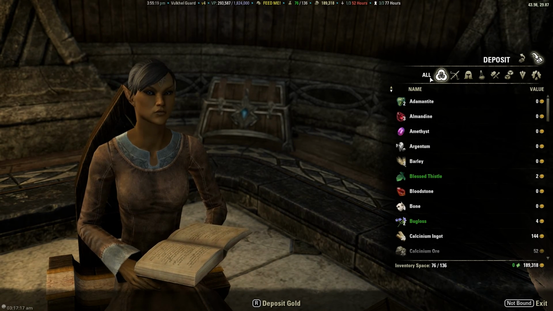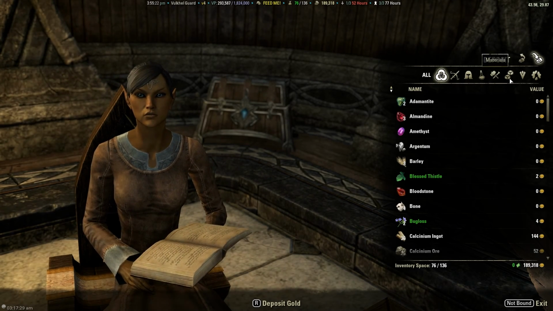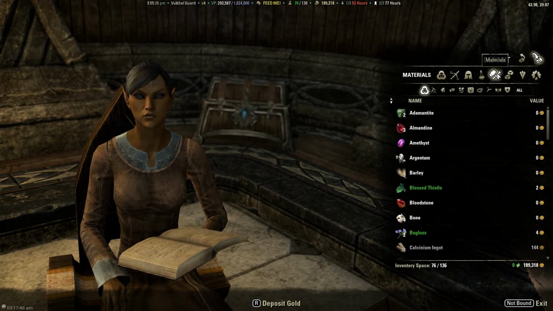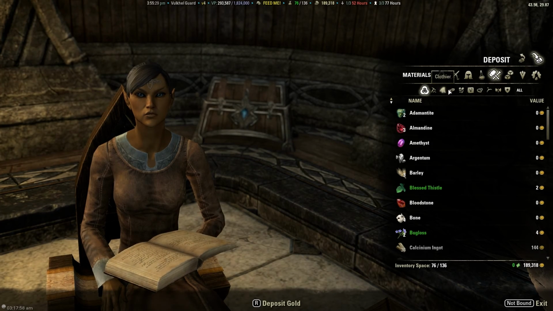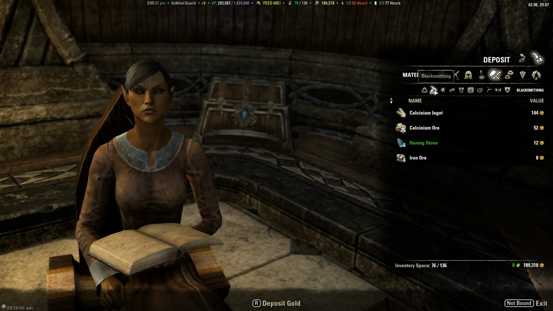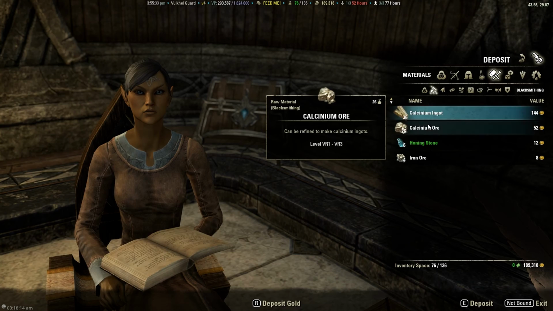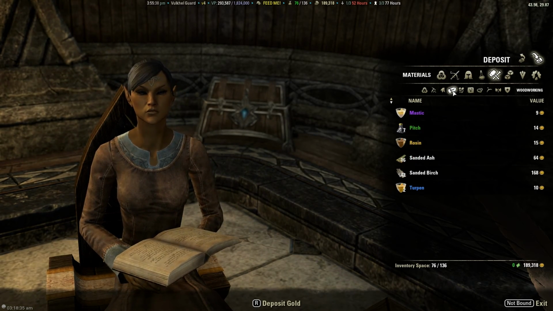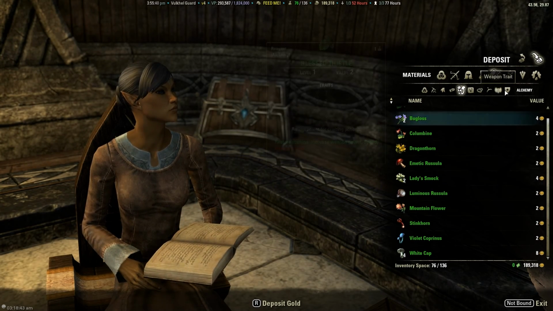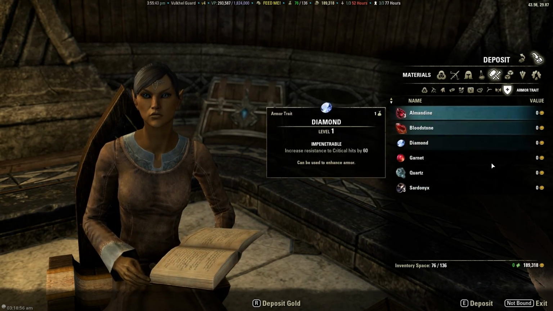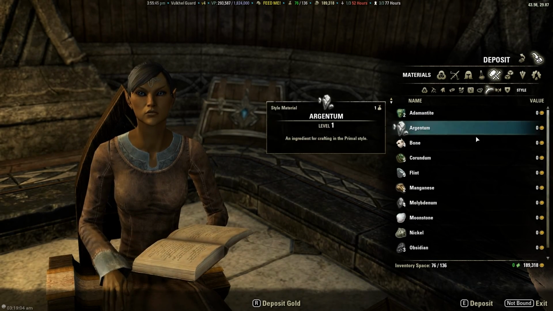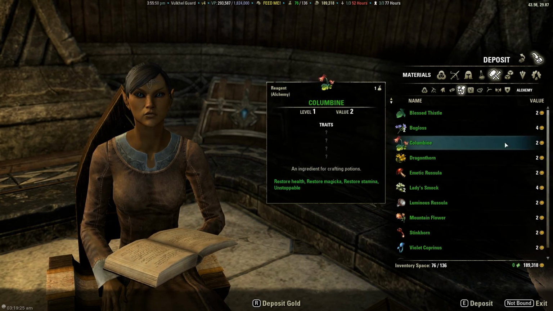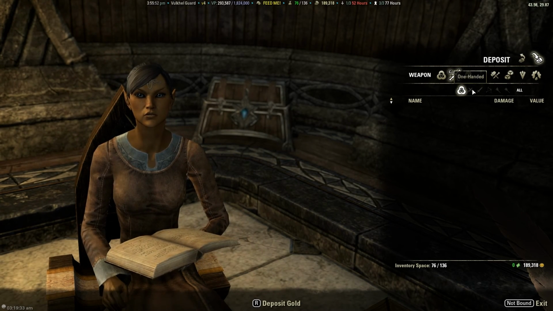If this is what the game shows you by default, these are all the main categories. Now with this add-on, if you go into, say, materials, you get this second row here, which will actually let you show just what you have in each of these categories, say blacksmithing, clothing, woodworking, all your alchemy ingredients, stones for crafting, racial style stones. Any of the subcategories. Same thing for weapons and armor. I don't think I actually have any though.